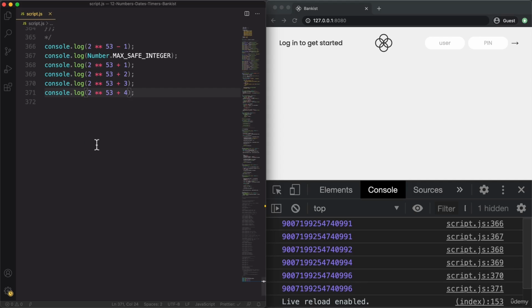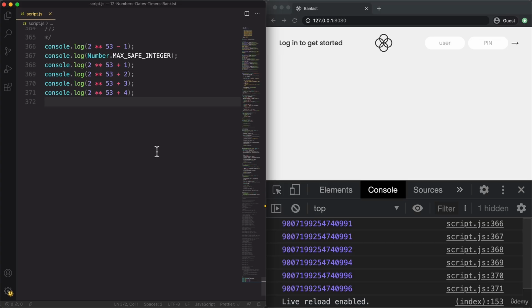Okay? So this can be a problem sometimes because in some situations we might need really, really big numbers, way bigger than this one here. For example, for database IDs or when interacting with real 60-bit numbers. And these numbers are actually used in other languages. And so we might, for example, from some API, get a number that is larger than this, and then we have no way of storing that in JavaScript. At least not until now.